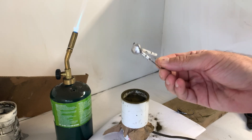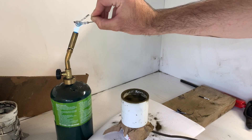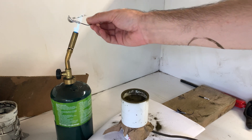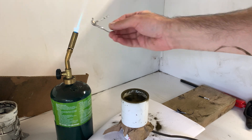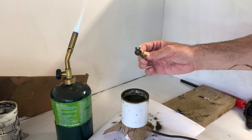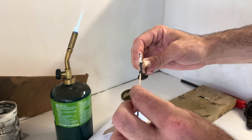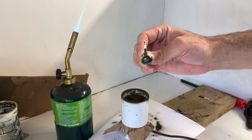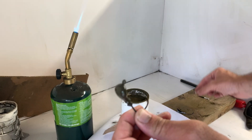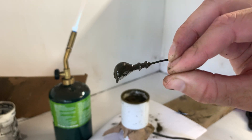The way we get the powder coat to stick is by heating the jig up. We'll take our jig with the Teflon pin in, heat it up with the propane torch for just a few seconds on the bottom, the sides, and the top — get it nice and warm. Then we'll dip it into the powder paint and shake off the excess. I'll take a toothpick to clean out the eye so we don't have extra paint on there. Then we'll remove the Teflon pin nice and gently. And that is a green pumpkin Archi head jig, nice and painted.